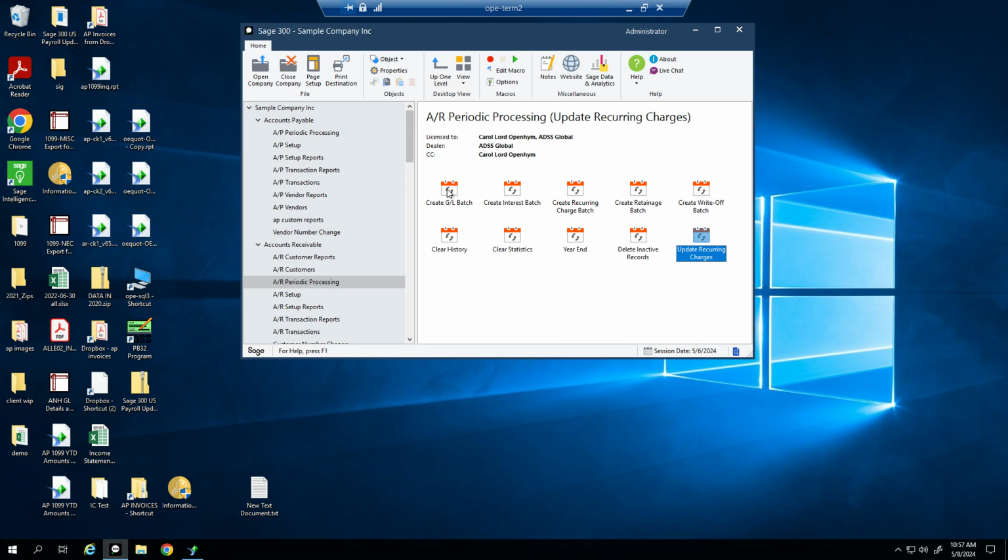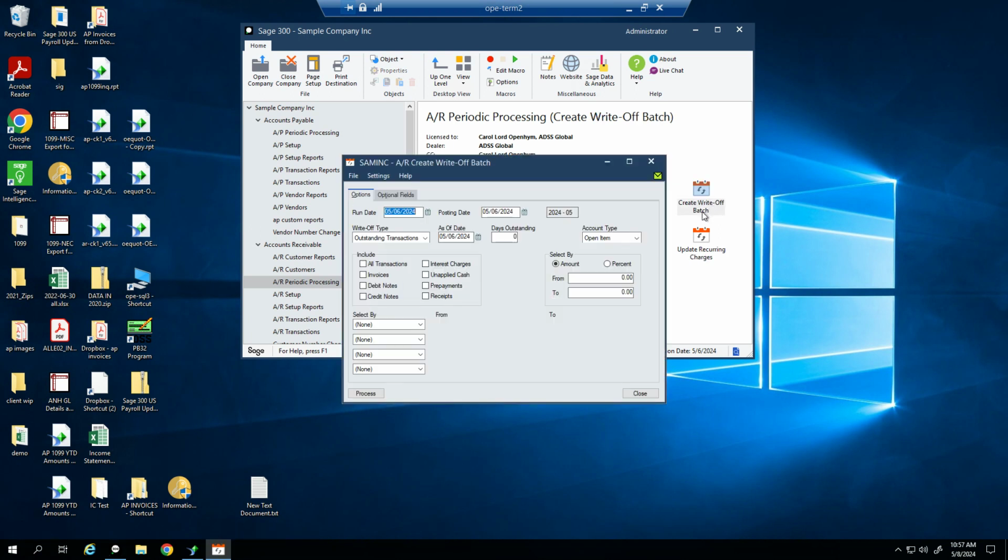Let's see, other important things. Create write-off batch. What a write-off batch does is it creates an adjustment batch. So if you've got any old transactions that you want to write off automatically rather than one by one, you can do that.